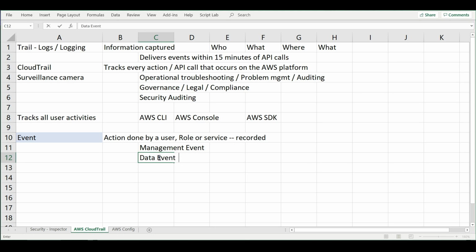So we will understand these three categories and the differences between the insight events, data events, and the management events. Events include all the actions you perform from the API tools, or if you've written your own custom API, or you're using some third-party REST API, even those actions will be captured.